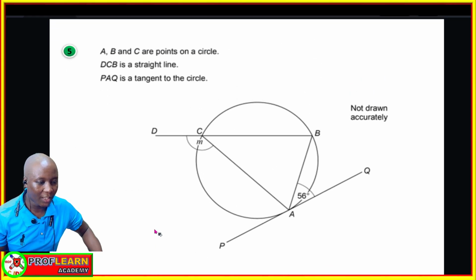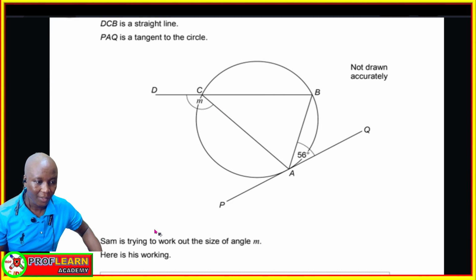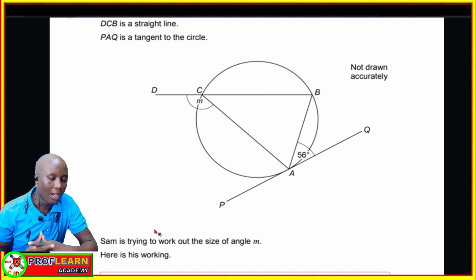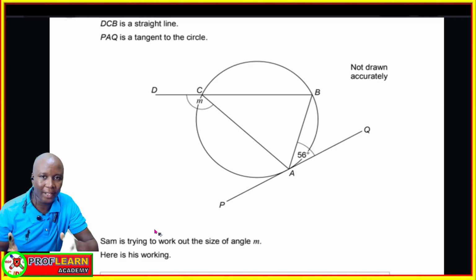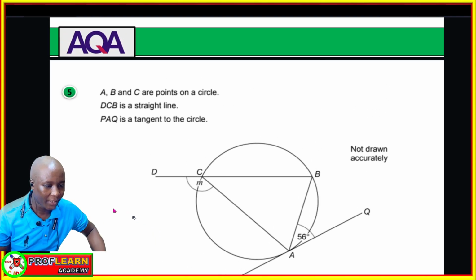Another area that you really need to look at is angle properties, circle theorems, angle properties in a triangle, parallel lines, and also in triangles. You will be asked questions to do with that. And you can see here candidates are given points on a circle, and then we have a triangle inside here. This angle that we have here, this is the angle in the alternate segment, is going to be equal to this angle that we have here. But now DCB is a straight line, so this angle here is going to be 180 minus this value that we have here, and that value is what?